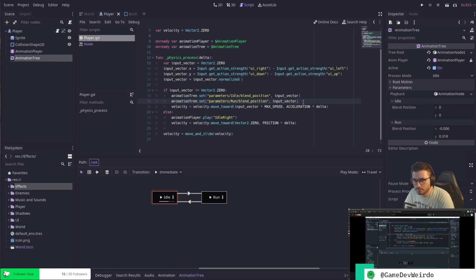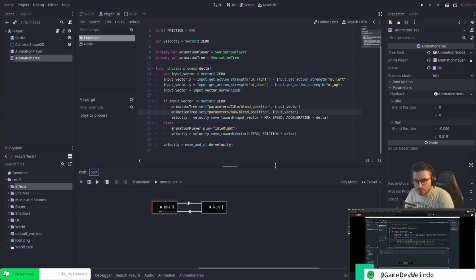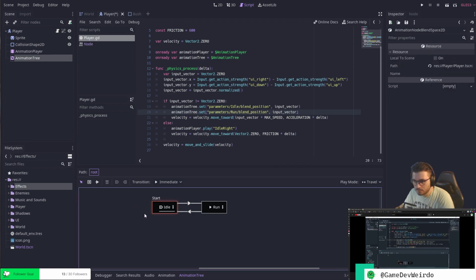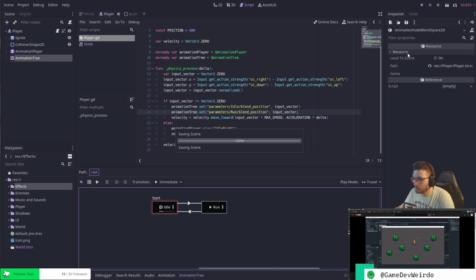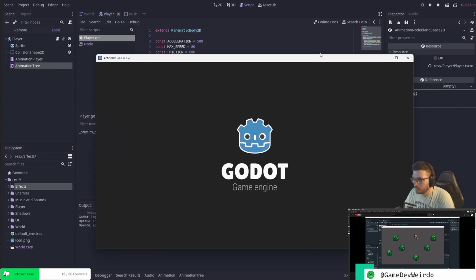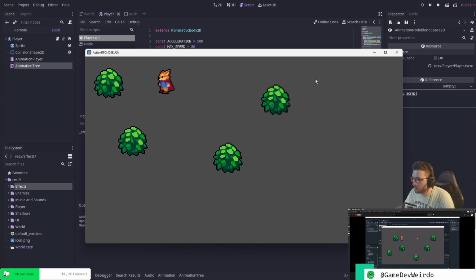So if we run our game now, what you'll see is that our character apparently doesn't actually update at all. So let's check here. Oh, we need to make sure that one of the animations plays on load. So if we select this one right here, select our idle, you can click the little A icon here, and this will automatically play that animation on start, when the game starts. Let's run the game again, and there we go. And now, oh, we're having some issues here with our left and right. It works in multiple directions, but then struggles with left.